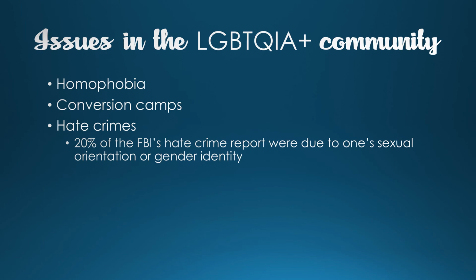There are plenty of issues within the LGBTQIA+ community. Perhaps one of the biggest issues that we have is homophobia and its cousin transphobia, where people are not comfortable around people who are gender nonconforming or bisexual or homosexual. Homophobia refers to the fear or dislike, and sometimes extreme hatred, of people who are non-cisgender, or not heterosexual.